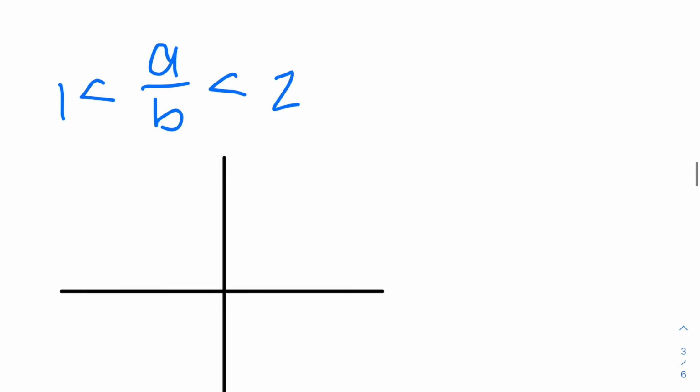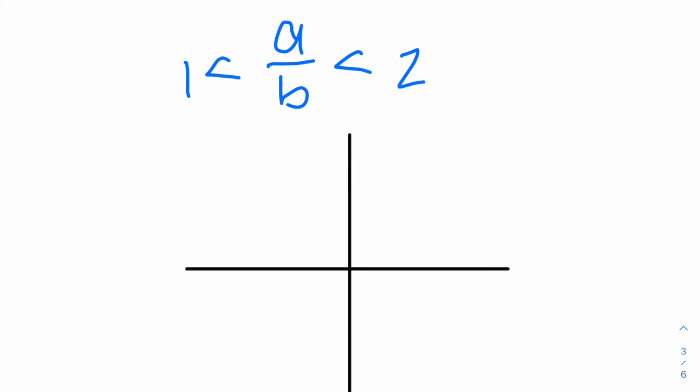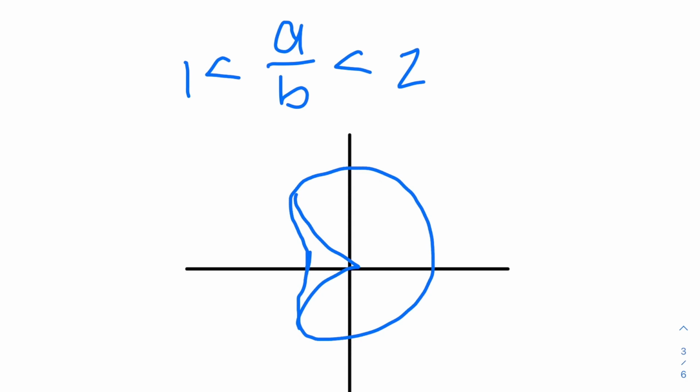Now what about when we get something greater than 1? How's that going to change the general shape? Well, basically, the larger the value for a over b, the more that you're going to take out that sharp pinch, and the more it's going to become a subtle dimple. So here, you're going to have something that basically comes in like this. You'll see this more subtle dimple. Instead of it pinching in very sharply like we had with the cardioid shape, when you have a value between 1 and 2, you're going to have a dimple. So this is basically that sharp pinch being pushed outwards a little bit. So instead of that sharp pinch, we're going to have a more subtle dimple.